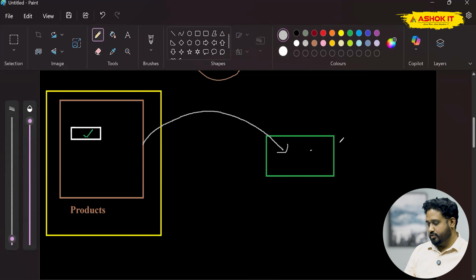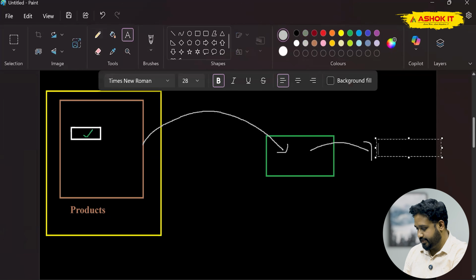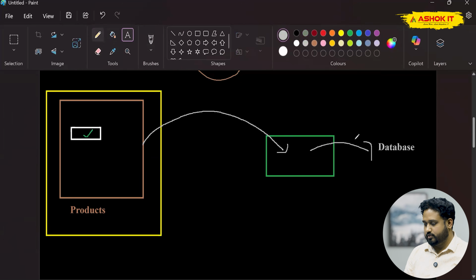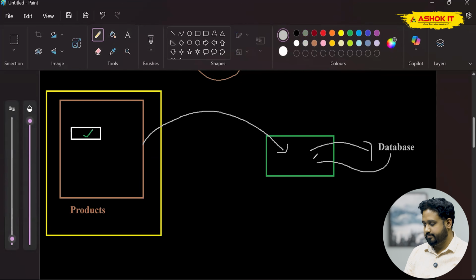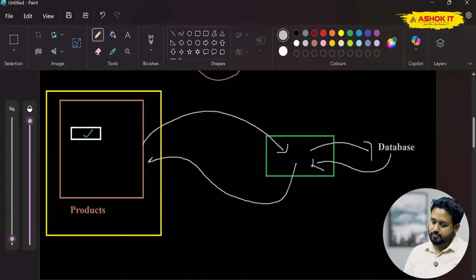Now this backend application should connect with the database. And from that database, it should access all those 20 products. And those 20 products, this backend application should send to our products component as a response. And once we receive that, then we have to create one card for each product and we have to display that product's data. So how we can do this?